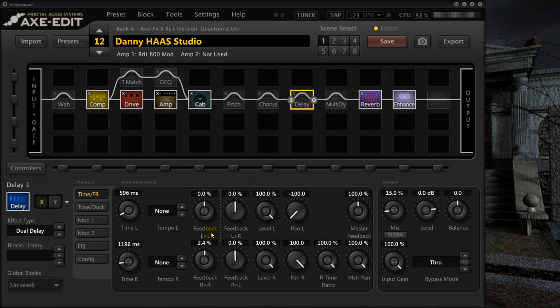First thing I want to do is get all my feedbacks down to nothing because we don't need any of that. And we're going to go for the lowest we can on the left side. You want to use a dual delay, and you want the mix to be 100% wet. You'll see what I mean. Now, on one side, it's going to be just about immediate. When you play, there's not going to be a delay in the sound. But on this side, we're delaying it 24 milliseconds.